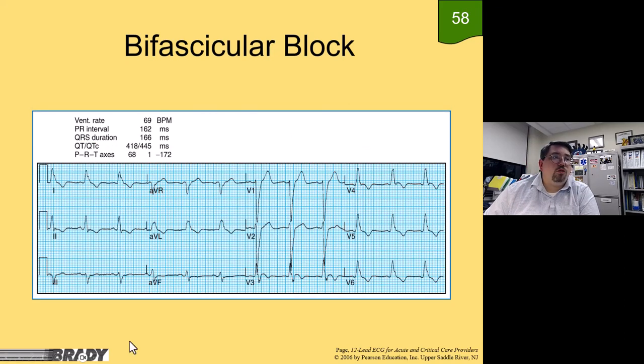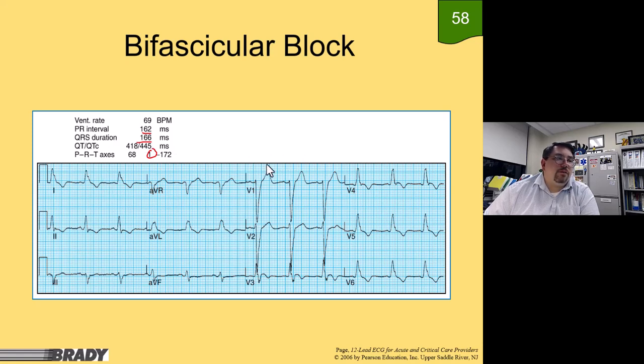We'll do one final one here as we wrap up. Again, as you can see here, I'm going to first go ahead and start out by determining what my PR interval is. PR interval is going to be okay. It's not greater than 200, so I'm not worried about a first degree. QRS duration is greater than 120, and it's very close to the 170 milliseconds. That's going to show signs of hemodynamic instability, paying close attention to my blood pressure, my EKG, my capnography. I'm also going to take a look at my axis. In this case, I have a positive 1 for my axis. That's going to give me a normal axis there.